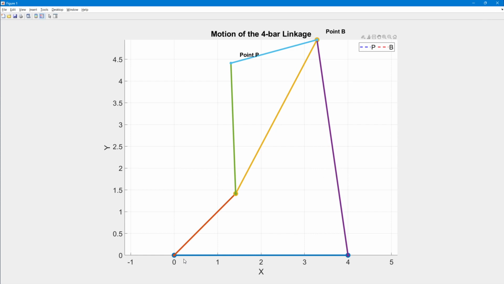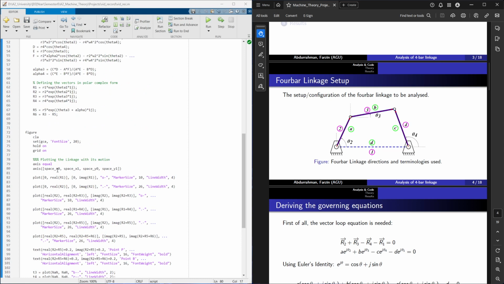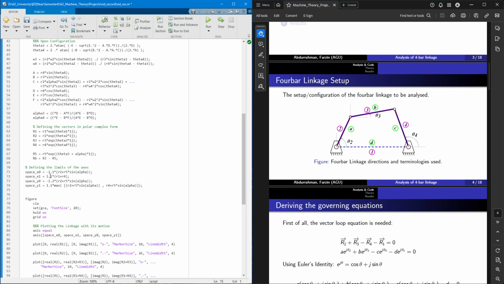However, as you can see, it's on the edge and it does not really have enough space. And if this will be rotating, then it will go out of the frame. So what we could do is set the axis in this case as follows, with x0, x1, y0, and y1, and we could simply set it in here.